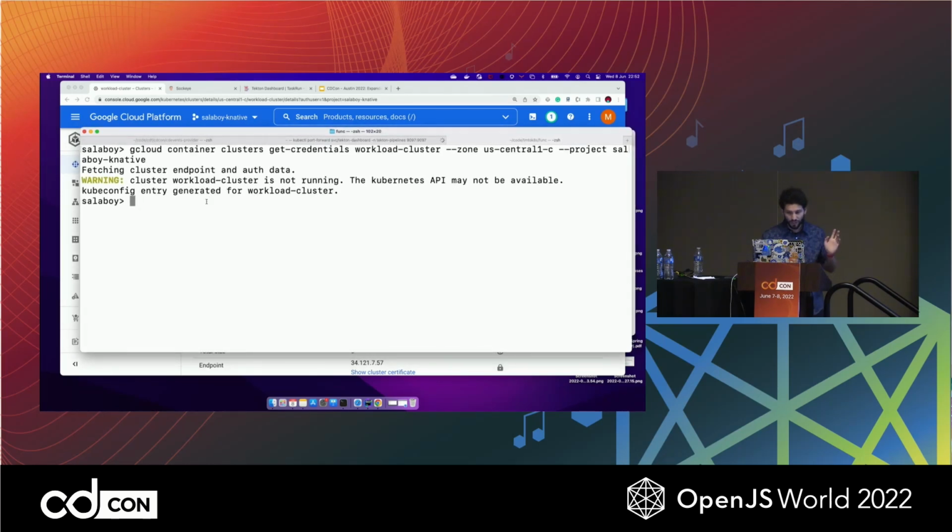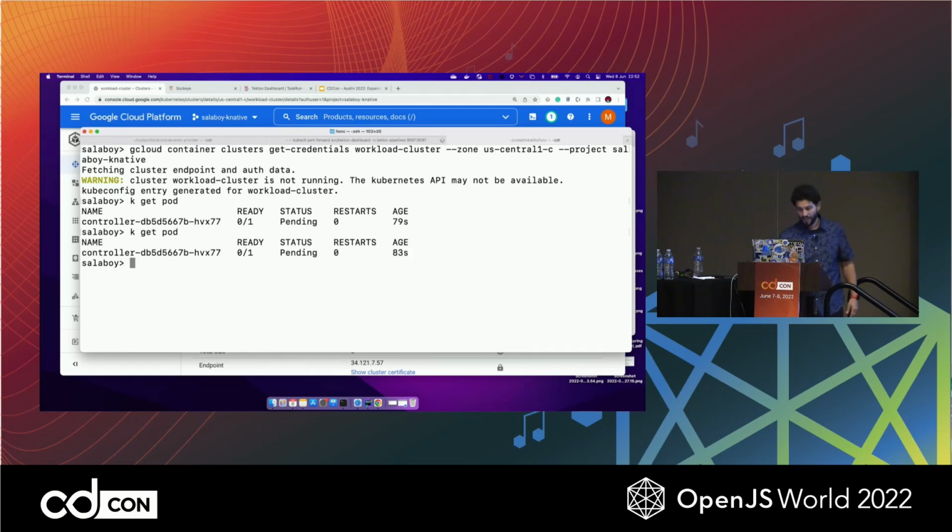That's pretty interesting. It says that it's still not running and that the Kubernetes APIs are not ready. Let's see. This is where live demos can go really, really wrong. But it seems that it's there, right? It seems that the node pool is still not there. Like the machines that are in charge of running these components are not there. That's why it's pending. So it hasn't been scheduled to a node.